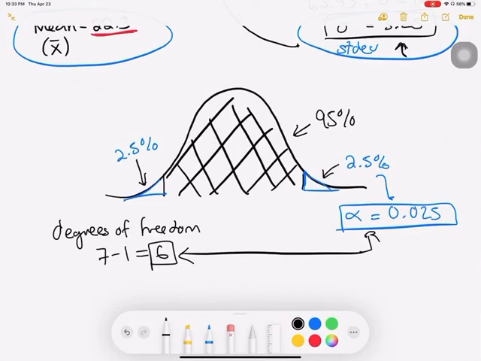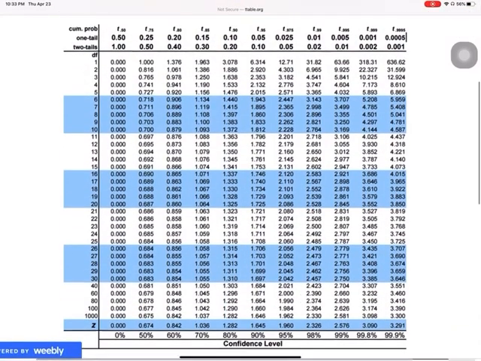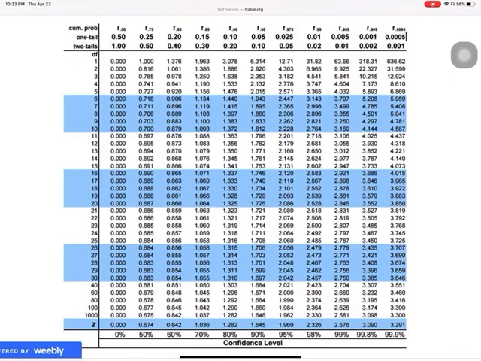If you Google t-table, this is going to give you a lot of t-values. Can I already Google this for you? So this is the t-table, and all I have to do is find which of the values corresponds to my degrees of freedom and my alpha value. On the top, it says one tail and two tails. So for one tail being 0.025, you have to find the degrees of freedom, which is 6.